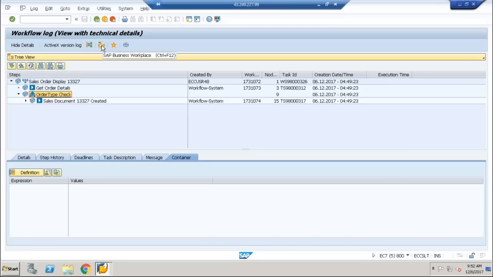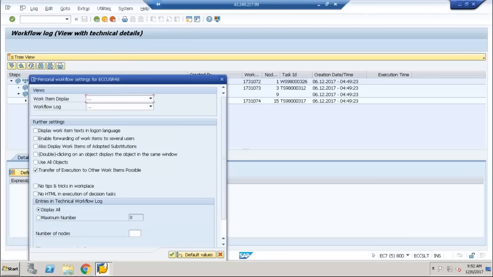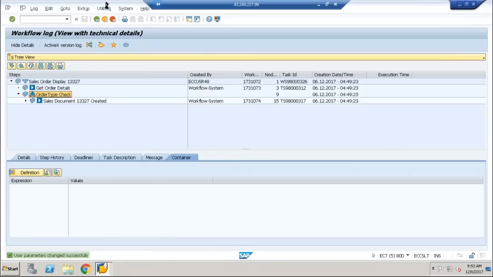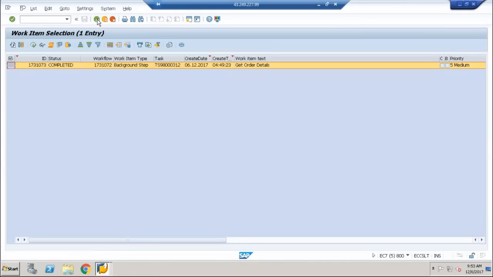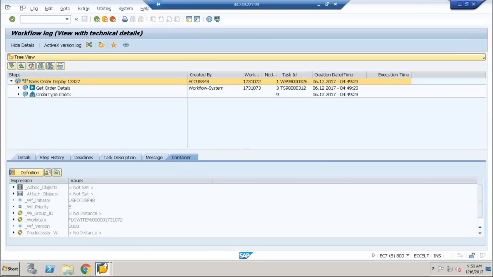And also here we can change the settings. Okay, now I am changing, see here, user view I put, you can say technical view. So different views are there, but I prefer the current view which we saw. If we change these views, go back and come again, the display of this log will be changed, like different.